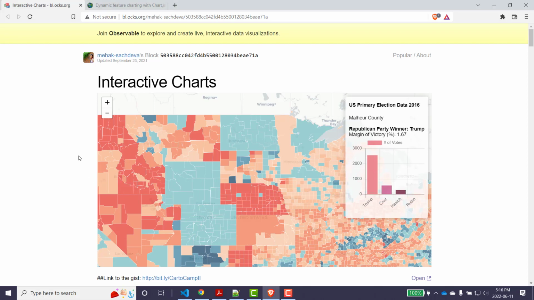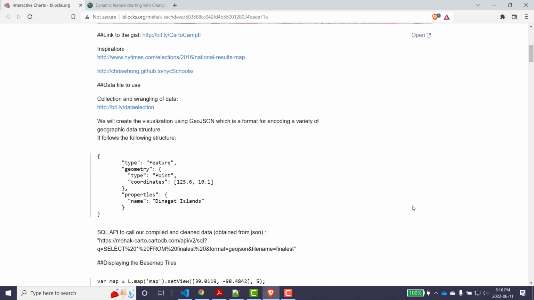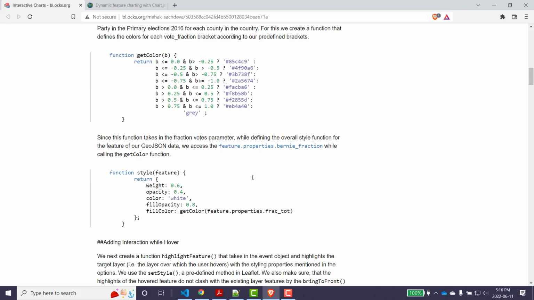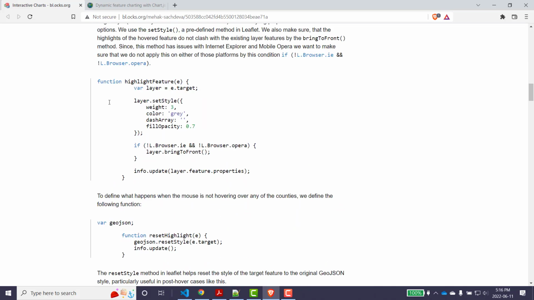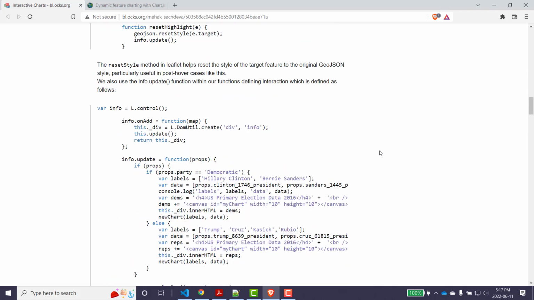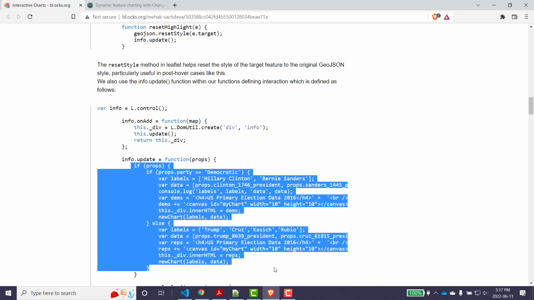And so I won't go over all the code, but in the sample, some of the key things would be on the highlighted feature, you want to update the info layer. In the update info layer, this is where they switch if it's a Democratic versus a Republican county and how they do the chart differently.